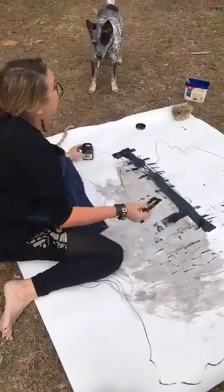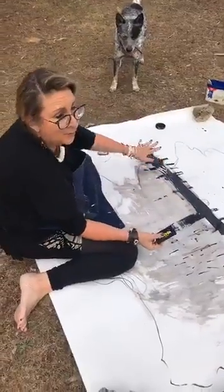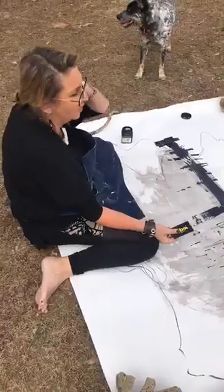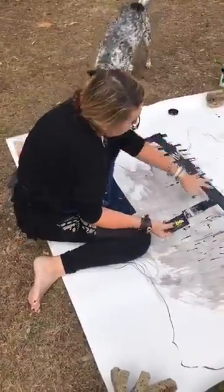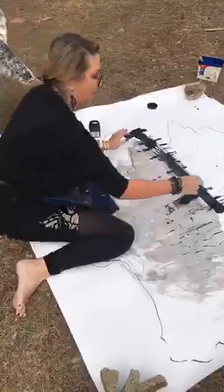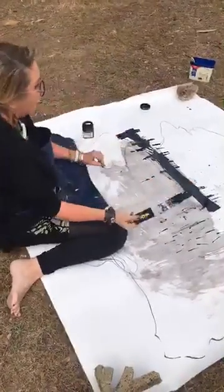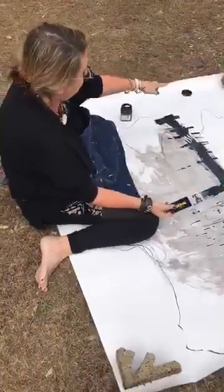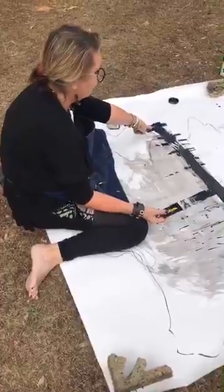I hate things like that. If I had prepared the paper earlier with either PVA glue or white gesso, I could actually scratch back to there and be very white, but as it is, it's not going to come back much. So that's where you can have a bit of forward planning by preparing the paper first with a layer and then scratching back to it. This here is a bit nice, that's all right.